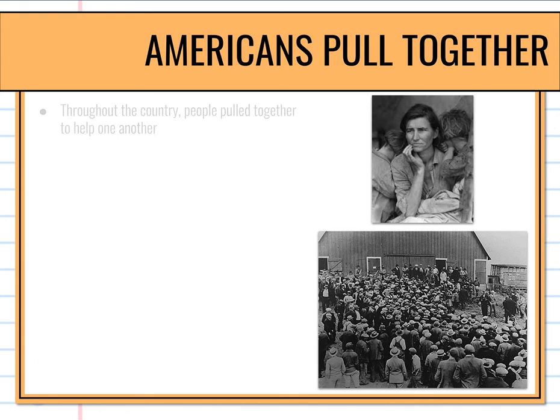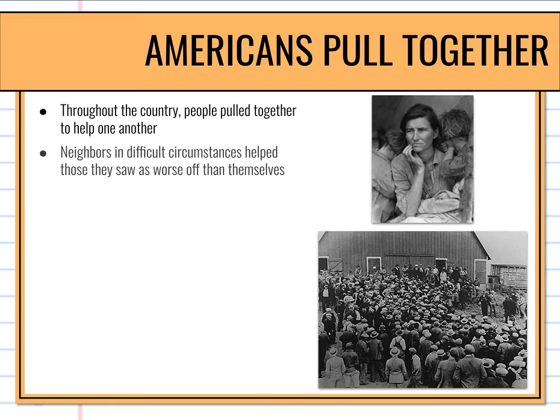Americans do try to pull themselves together, kind of band together to combat the Great Depression as much as they can. Whatever they can do, if you see your neighbor struggling, you try, if you can, to help them out as much as you possibly can, especially those who aren't as impacted as, say, your neighbor. Maybe you didn't lose everything, or you didn't lose next to everything. If you can help a fellow citizen, you're going to try and do that as much as you can.